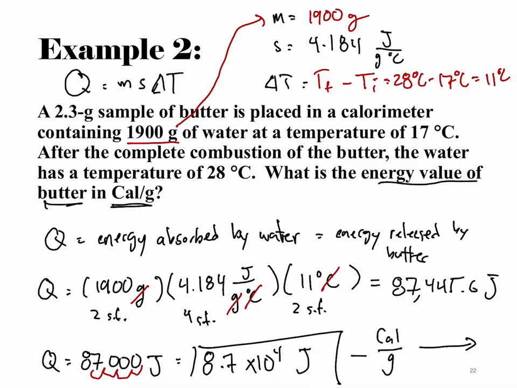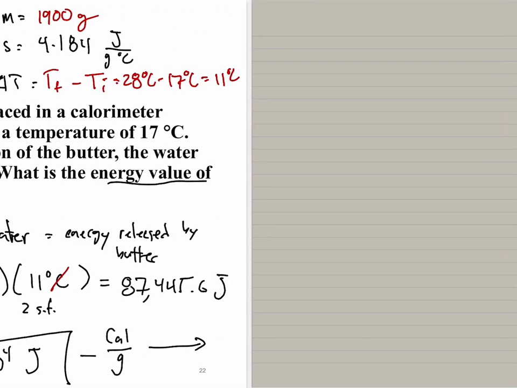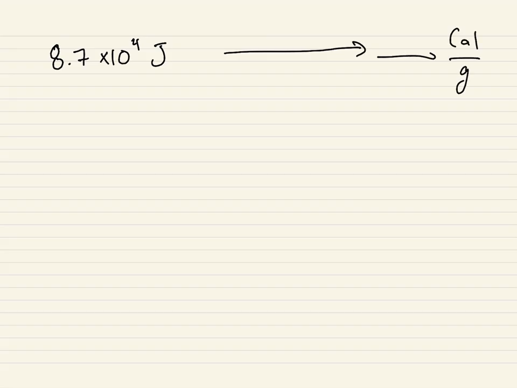And we're just given a unit of energy right now, right? So I'm going to give you guys, we have 8.7 times 10 to the 4 joules, and we want to go to however many uppercase calories per gram. Let me give you the conversion factor for that and see if you guys can figure out joule to calorie.